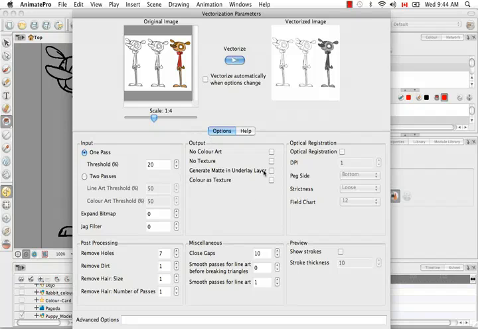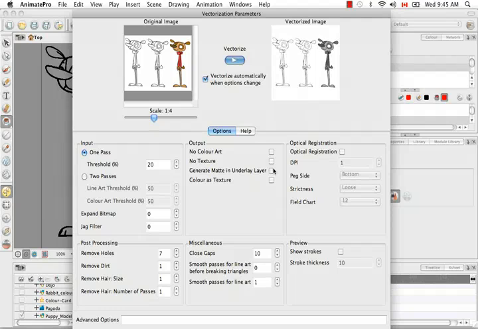In the output section you have no color art. Here, I'm going to actually automatically preview so you can see this. So no color art means to not make that section for the color art. It's going to make it part of the line. If you want to do no texture, it's not even going to fill in the grayscale because it considers the grayscale like a bitmap texture fill.